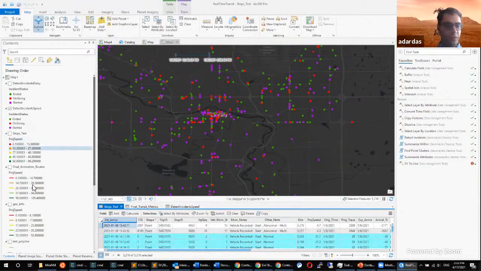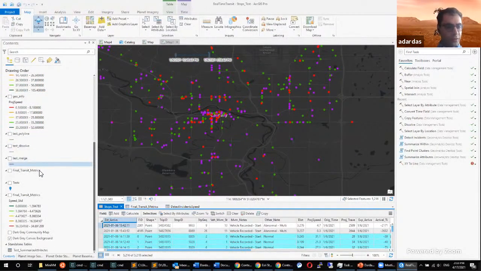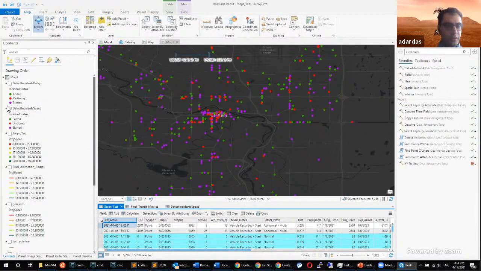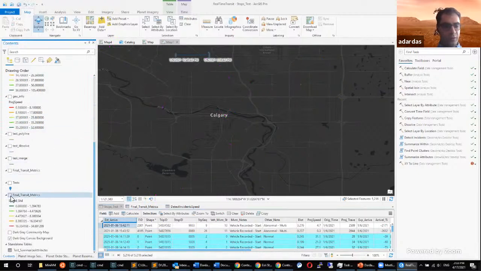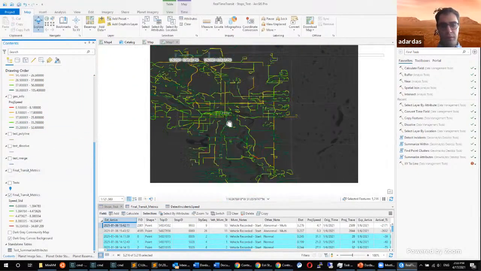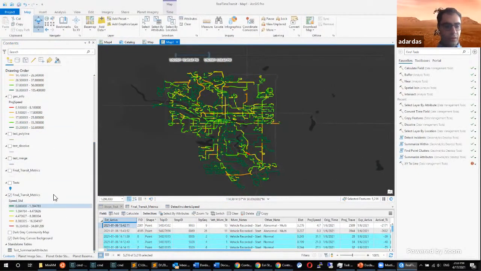All right. So this is just an example, it's a little bit messy, but to get that data that we're going to use in ArcGIS Online, this is the shapefile that we have here, and this is actually the standard deviation for speed.